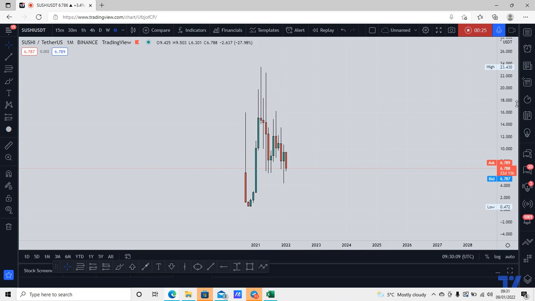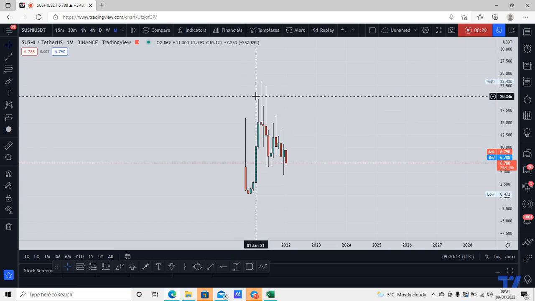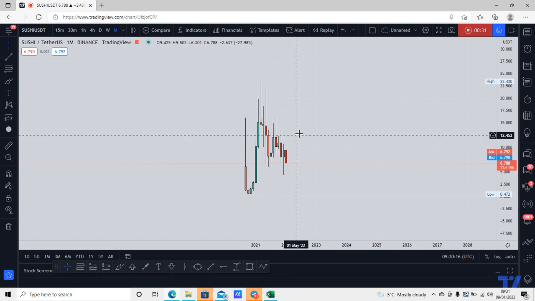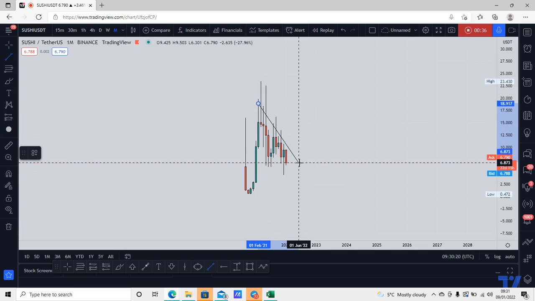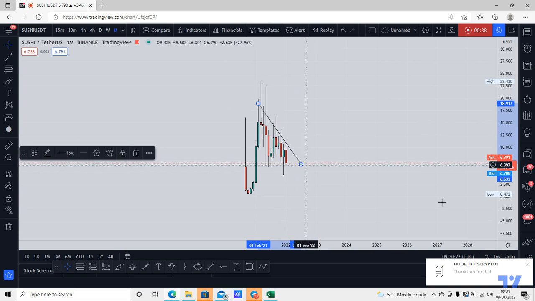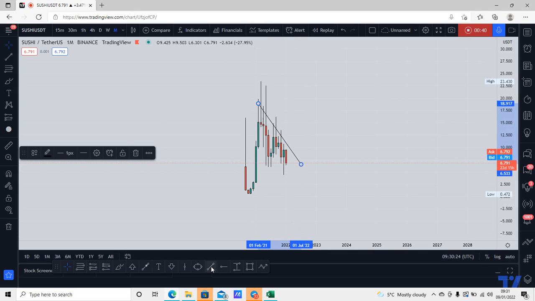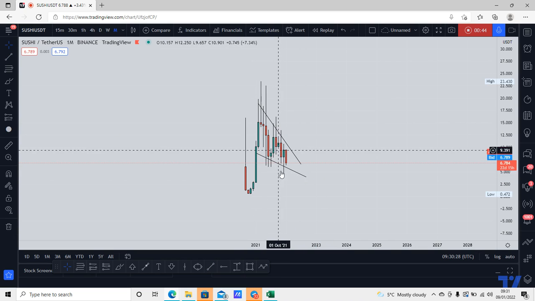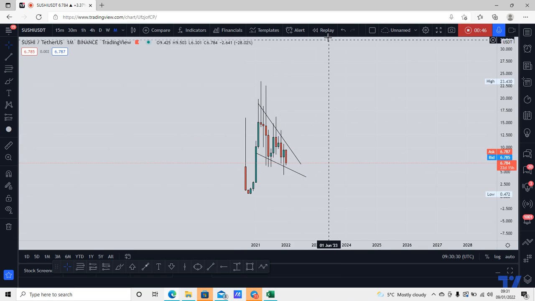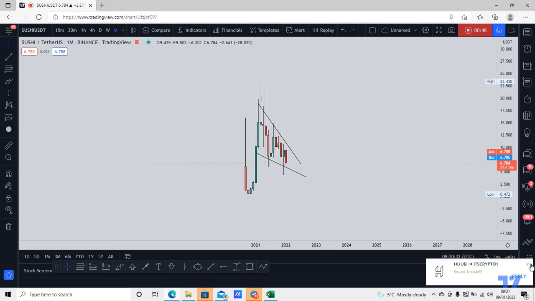So here on the monthly time frame, at the moment, everything is currently bullish. We have an impulse to the upside, which has been followed by a correction. Now, if we draw in our trend lines, we can see that this correction could be interpreted as a falling wedge formation. So we could draw in this here. This is a wedge. We have the range narrowing and the potential continuation to the upside occurring.